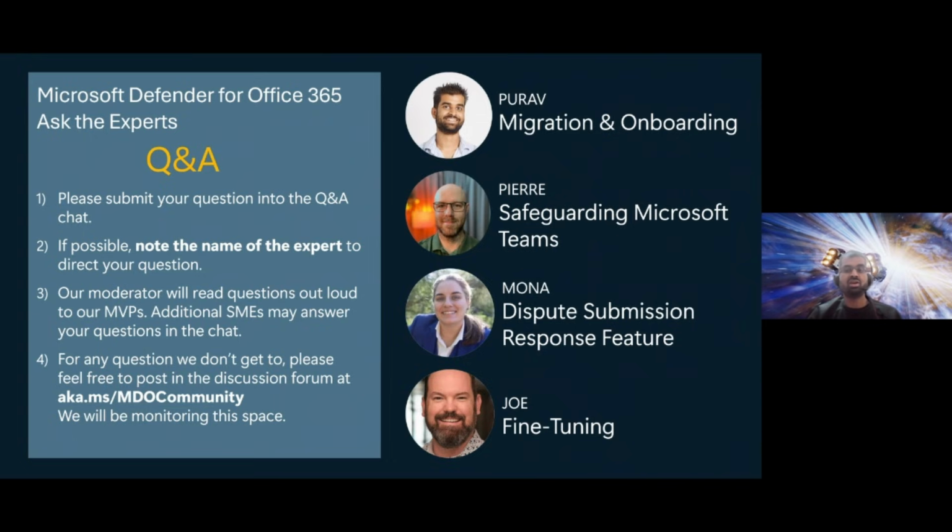Zero-hour auto-purge. So how ZAP can help you is, let's say the URL is delivered successfully today, and then later on it gets weaponized, tomorrow or the day after. Well, ZAP will go in and say, hey, this email containing this URL was delivered before, right? And now it's going to take a retroactive action to purge it across all those mailboxes.